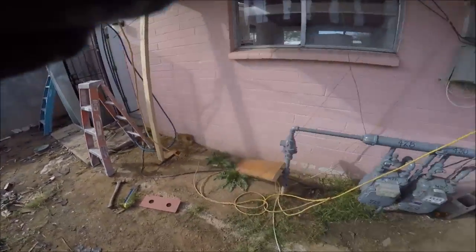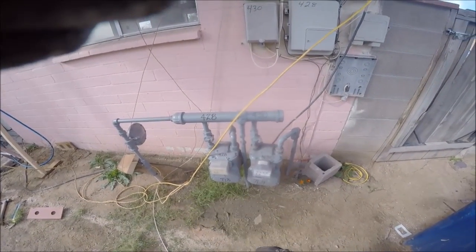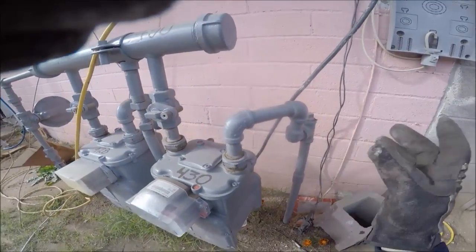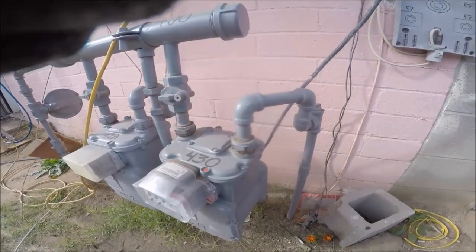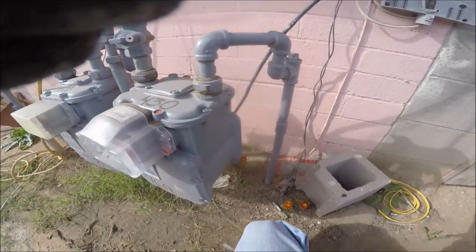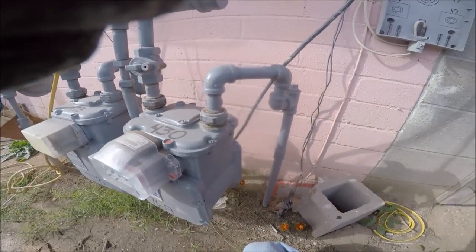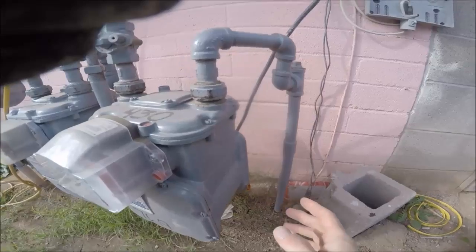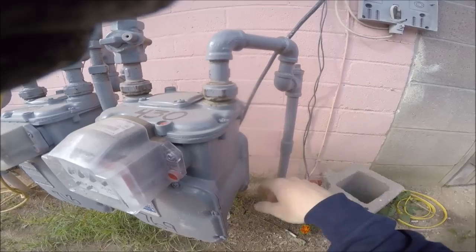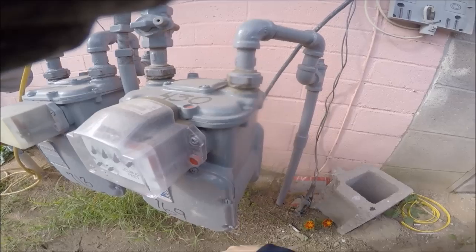This place had a fire, so some of the debris from the roof — and this is a duplex — so we're going to be in the other unit working. I'll plug and cap where needed inside to get this sucker to hold pressure, and then we'll go from there. If I'm losing pressure, everything's pretty much exposed, so I'll spray it down with a soap solution and try to locate the leaks.